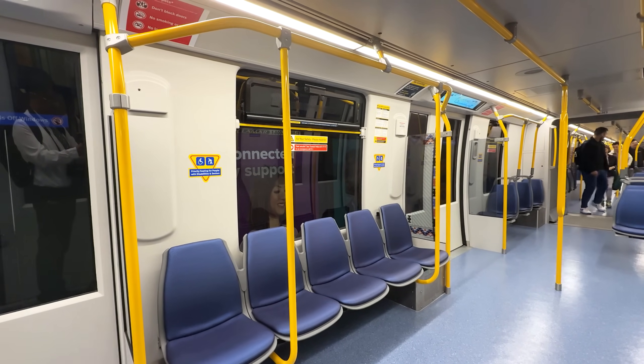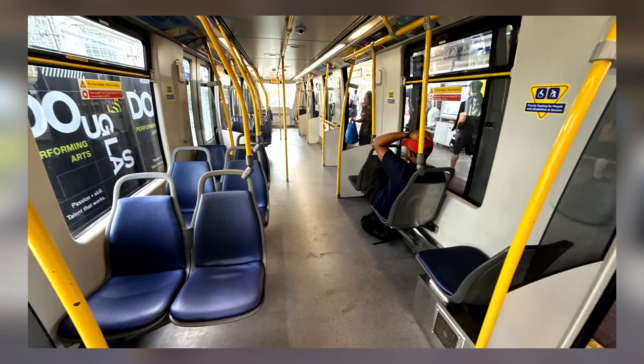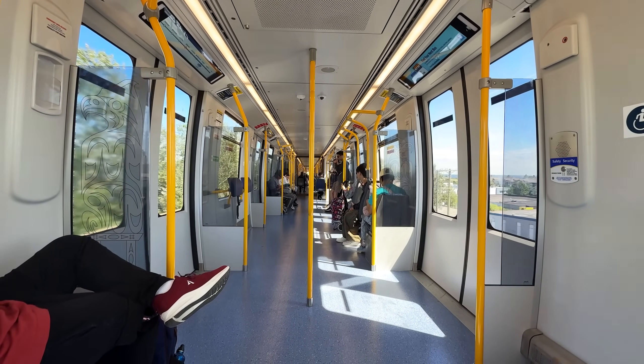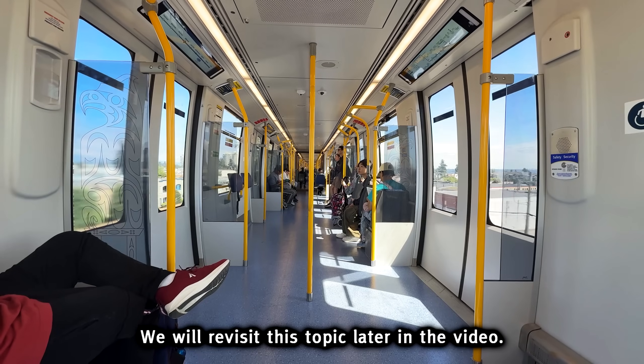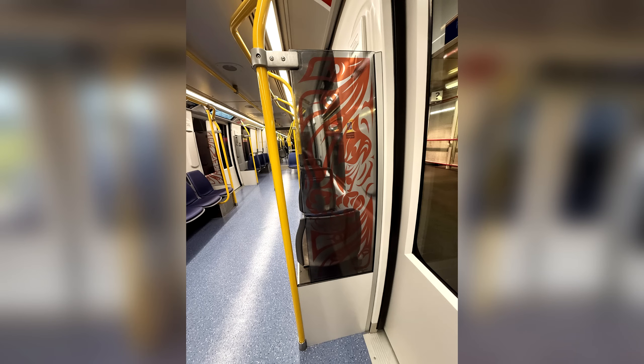As for the middle cars, they feature their fair share of design choices. The most eye-catching one by far has to be the return of sideways seating — you get five seats in a row against three column-style seats in this configuration. On the Mk3s, the closest thing I could find are sections with a 1-2 seating layout, so I suspect the change was to turn six forward seats into five sideways seats. TransLink says this was to create more aisle space. Another thing of note is the side paneling near the doors, which features amazing artworks by indigenous artists — a great touch to have these as permanent fixtures on these newest trainsets.